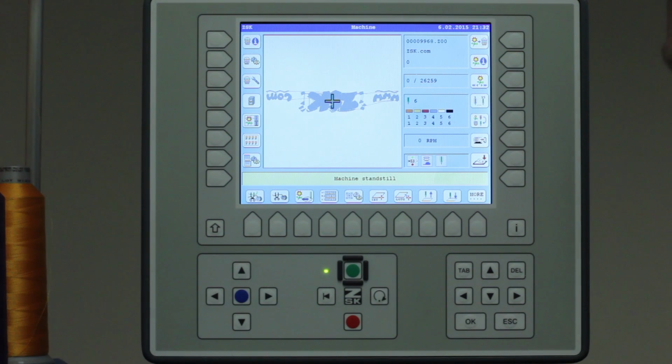Now we are ready to put an embroidery on our baseball cap. I do have already a design on my screen, and basically before we start the embroidery we have to make sure it fits very well on the cap. Basically we call it tracing.